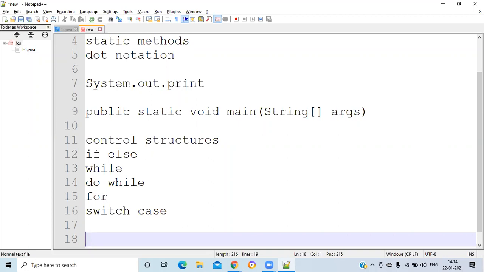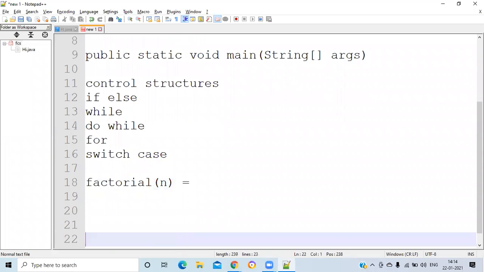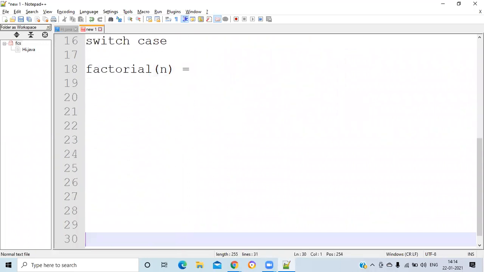For example, one of the popular recursive methods or functions is factorial. Right? Factorial is a very popular recursive kind of entity. So here, normally you are saying factorial of n.